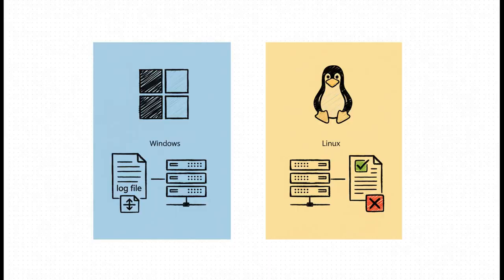Now, depending on the server's operating system, our witness speaks a slightly different dialect. If we're on a Windows server, we're looking at IIS logs, which use something called the W3C format. Over on Linux or Unix systems, we're dealing with Apache logs, which are usually split into access and error files.